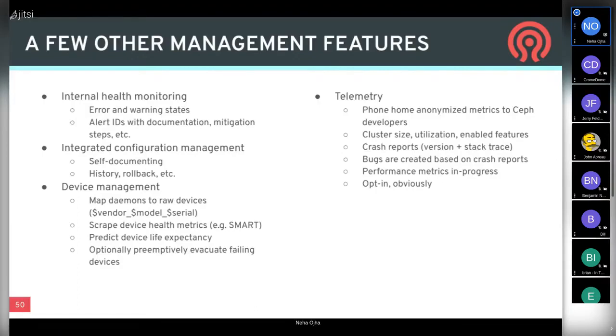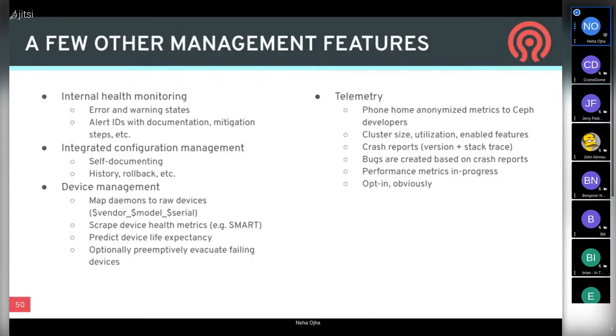But the useful thing is, when they do opt in, developers like us get to see all kinds of crashes or things that we need to prioritize. A lot of times, based on the usage pattern, any kind of optimizations that we need to do, or any configuration changes that we need to make, we get a lot of useful ideas from that kind of information.